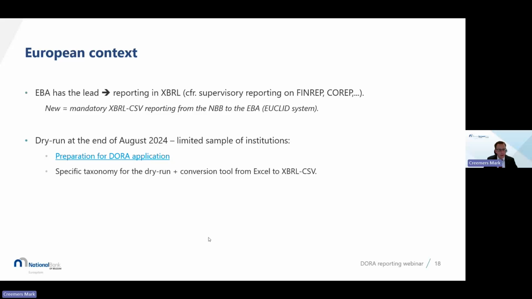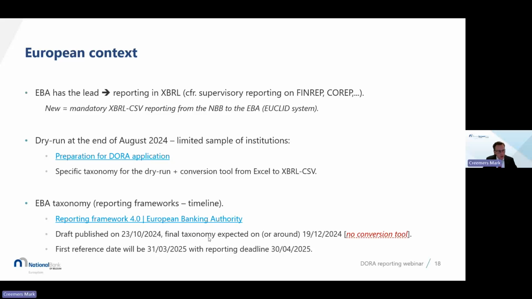With regard to the reporting frameworks of the EBA, we will integrate the DORA taxonomy within the reporting framework 4.0. Actually, for reporting framework 4.0, a draft version is already available. It has been published by the end of October, 23rd of October. And the final taxonomy, which will also be part of 4.0, will be published on the 19th of December or around the 19th of December. And I repeat once more that no conversion tool will be provided by the European authorities.